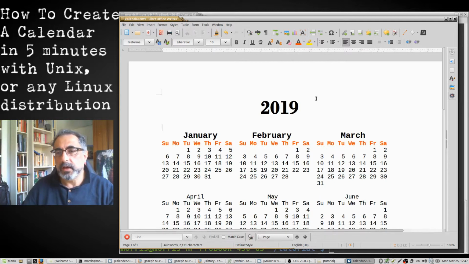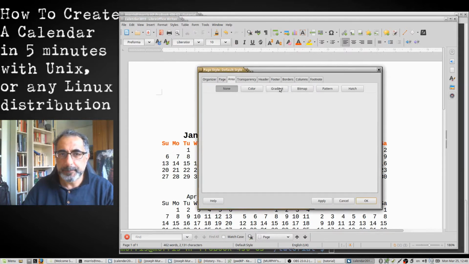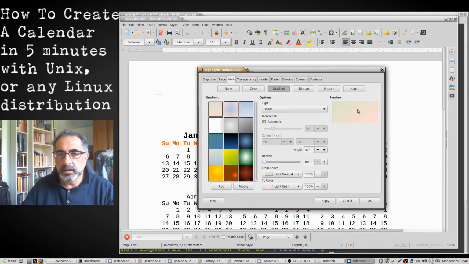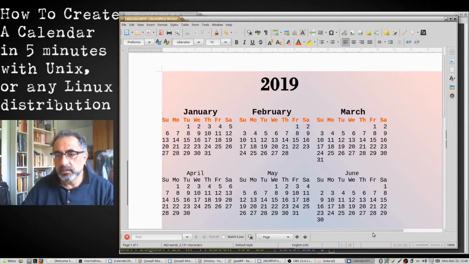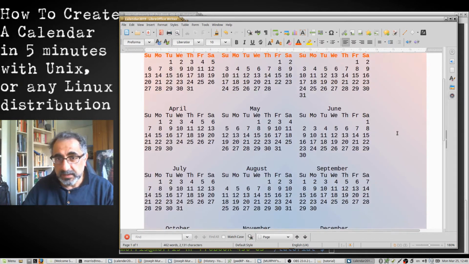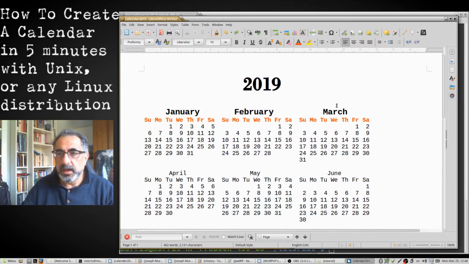Okay. So now the other thing we like to do is to change the background color, because the background color is white. It's okay if you print it, or if you want maybe as an image on the screen, you can change the color. You go to format, page, area color, let's say we choose a gradient, pastel color, like maybe center like this, which is okay. That's it. Now you have your lovely color. We could center that a bit, but this is now more to do with what's called writer. So as you see, it's very easy to create a calendar with Unix.